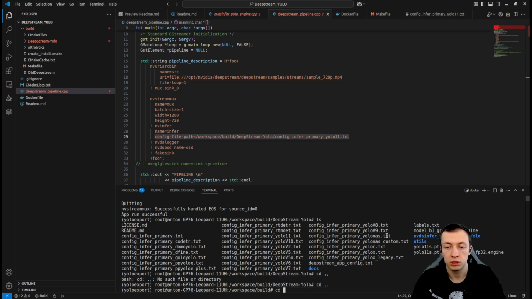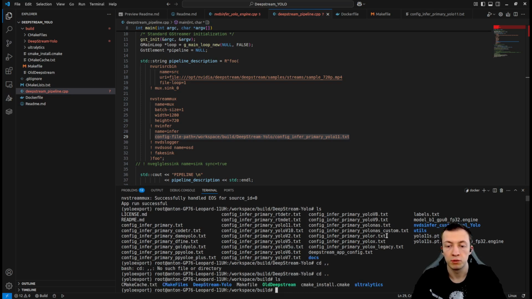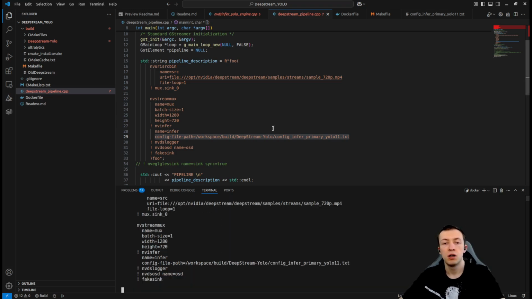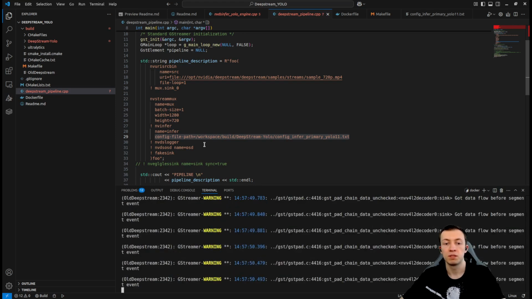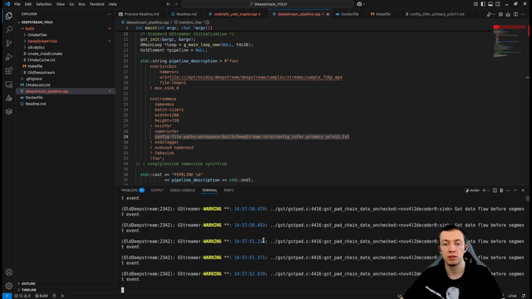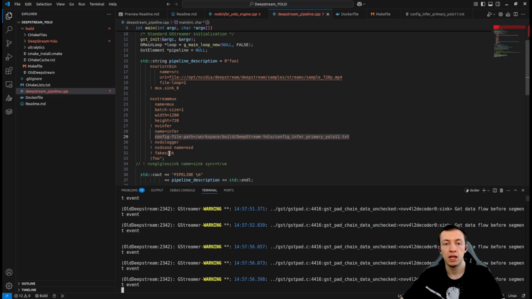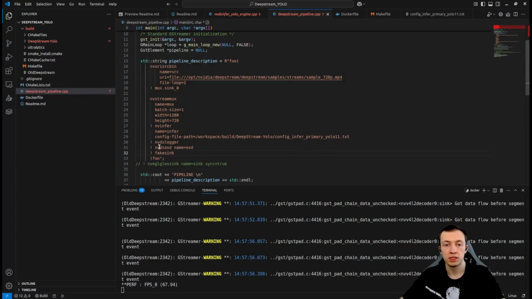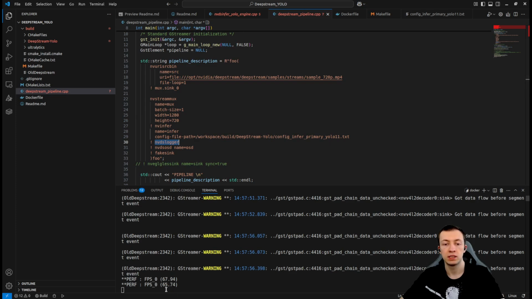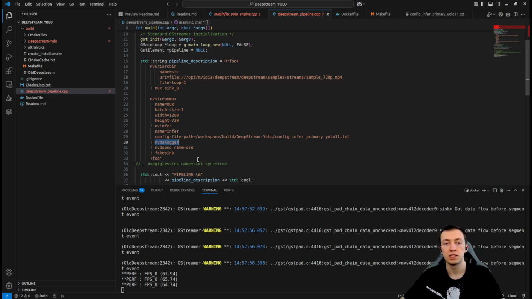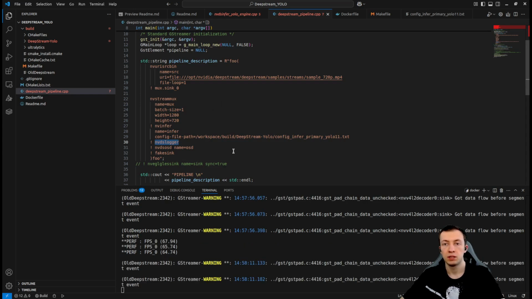Next, you can use a couple of commands from the README to build our old DeepStream application. Old in comparison to a new version of the Service Maker library that could be used to build applications in a more C++ way. And after some time, you will see that NVIDIA's logger will report also 65 or 70 FPS. And then you can modify this simple pipeline to suit your needs.